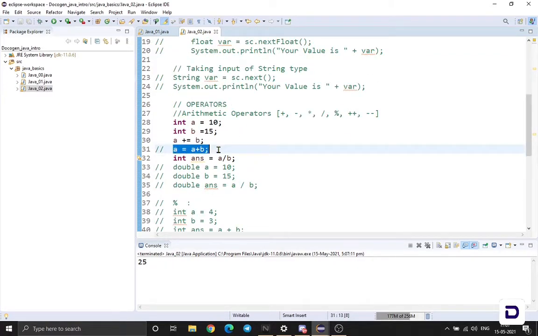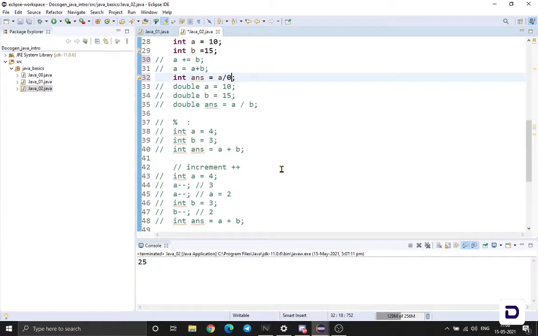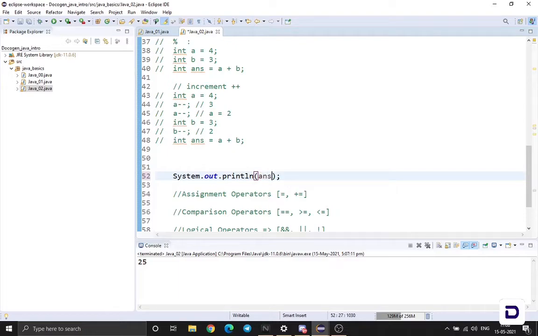And this operation is the same as this one. Instead of plus, you can put any other operator like this. So this is shorthand for subtraction. Let's move on. Also, one thing, if you try to divide anything by 0, let me print the answer.